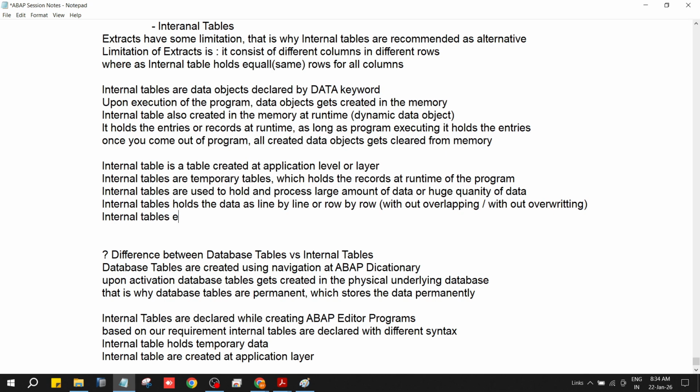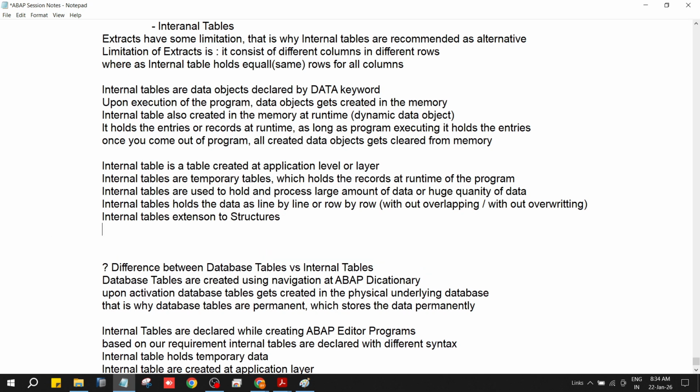Next, internal tables are an extension to structures. Let me complete this statement.